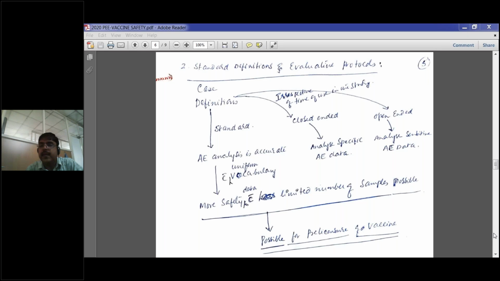Kezia Rachel, what do you mean by closed-ended question? Do you have any awareness on that? Kezia Rachel? Sorry, sir, I don't know. Lakshmi? Lakshmi Jayachandra? Manoj? Don't know, sir. Megha?